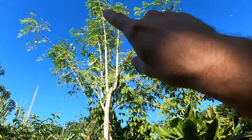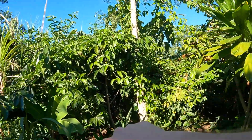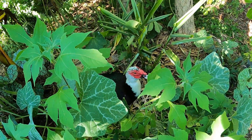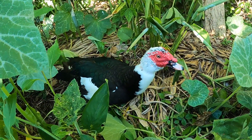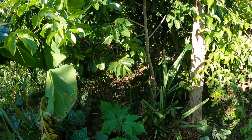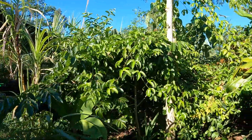We've got this moringa here — it's very large, probably 25 feet tall, so we'll be taking that down. We've got passion fruit climbing all over things that we'll need to manage. There's another banana here, a putalinga kula. There's a duck in here managing — hey, Grimlock, good boy. And then we've got a grafted soursop morata variety, which is supposed to be a big, fiberless variety. It's flowered a couple times, but it's kind of intense with the lilacoy — the passion fruit — on top of it right now, so we'll have to manage that.